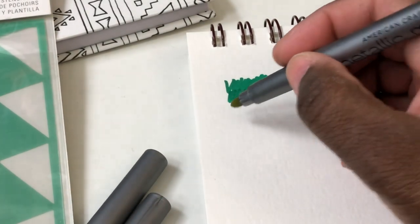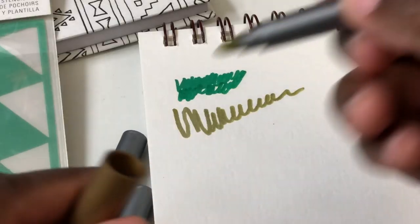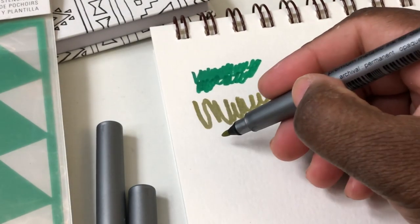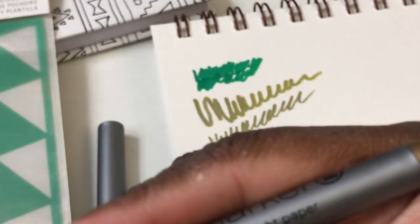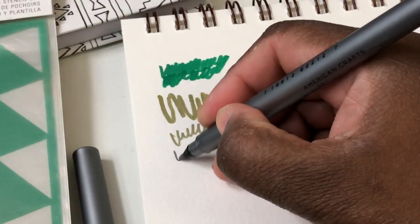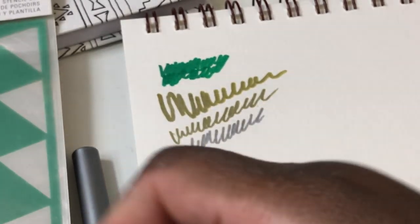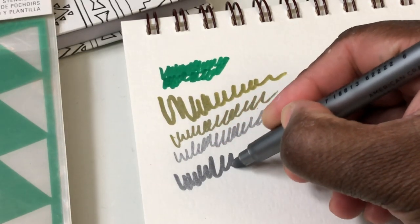Let's see here. All right, so I think this is the thick one. And I believe the other one is a thinner one, so you can do stuff with them together. And the same with the silver. There'll be a thick one and a thinner one. So this is a thinner one. This is like a silver sort of metallic-y kind of paint. And then this is the thick one, as you can see here.